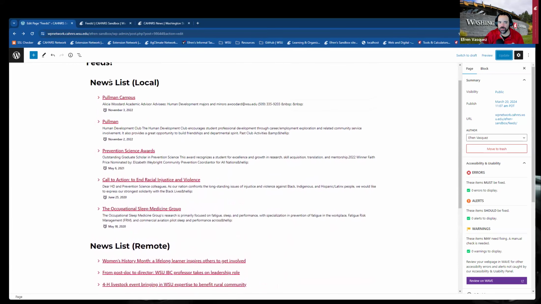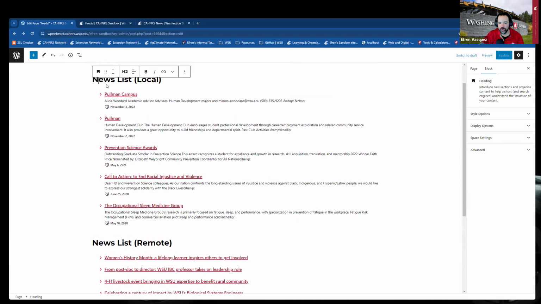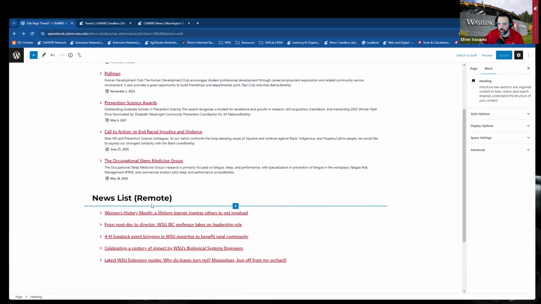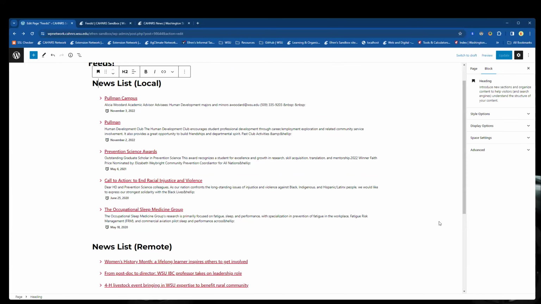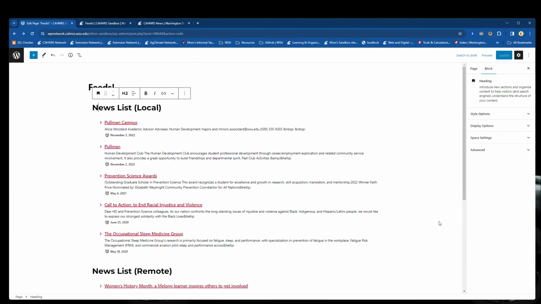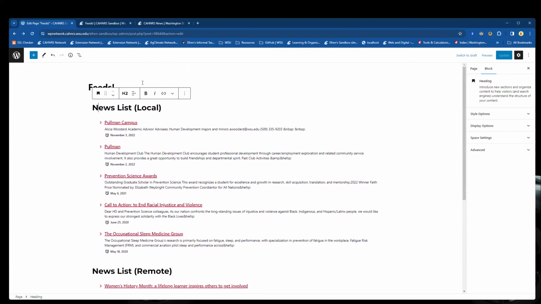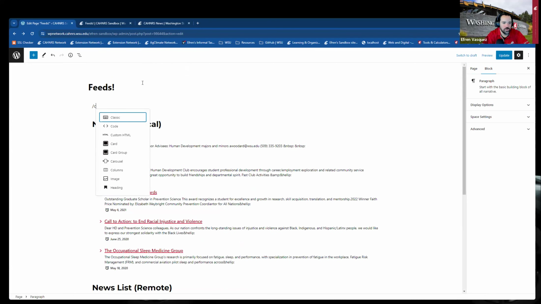Are there any questions on either using a news list for local items or remote? Just curious, would you ever use this in a multiple column layout? Not a full wide? Yeah, so let's do something like this.